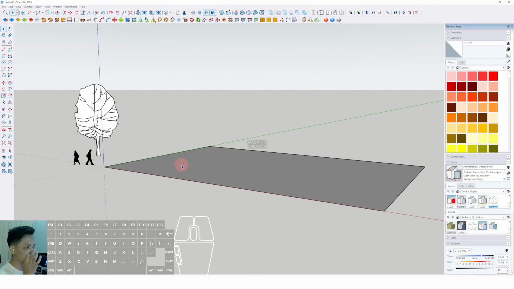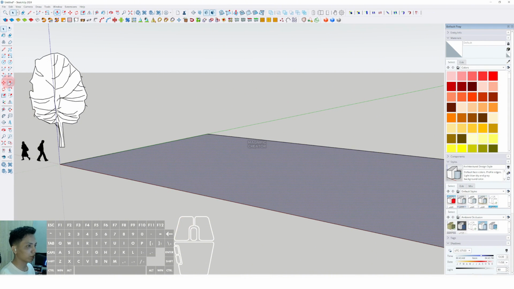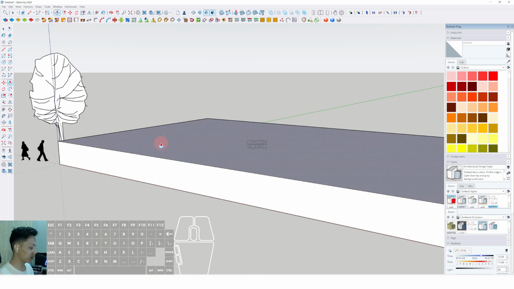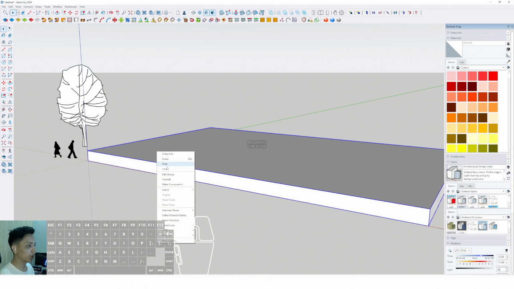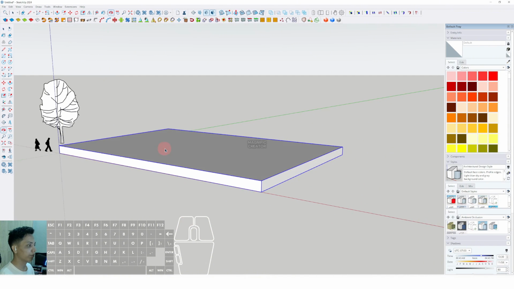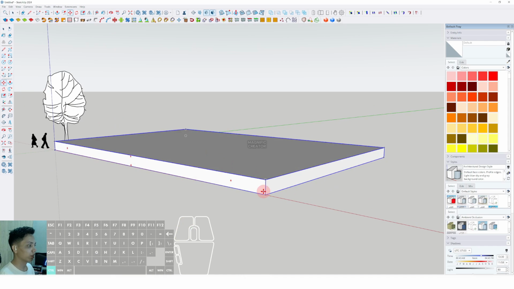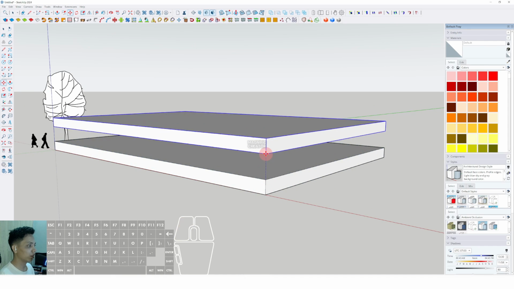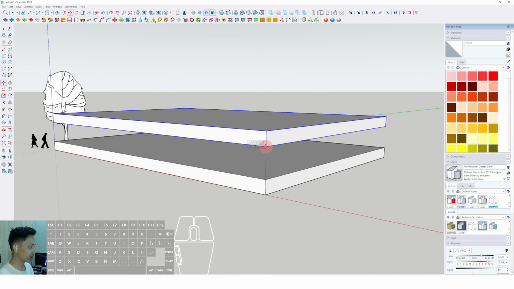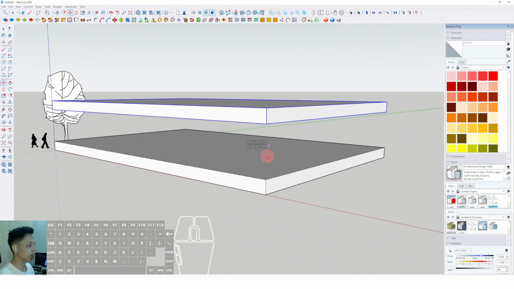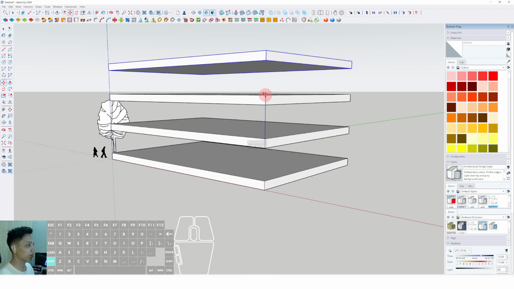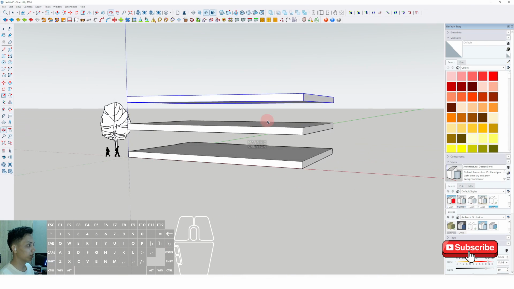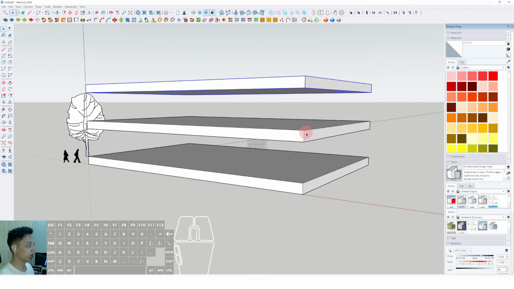Okay, then we can click this plane and push it up around 1 meter for the slab thickness. And enter, and we can triple click, right click and make group, and right click and make component, create. Okay, then we can move and duplicate it above. Then we can set the floor to ceiling around 3.6 meters, enter, and we can duplicate it for several floors. Okay, maybe we can just duplicate it for 2 floors only.